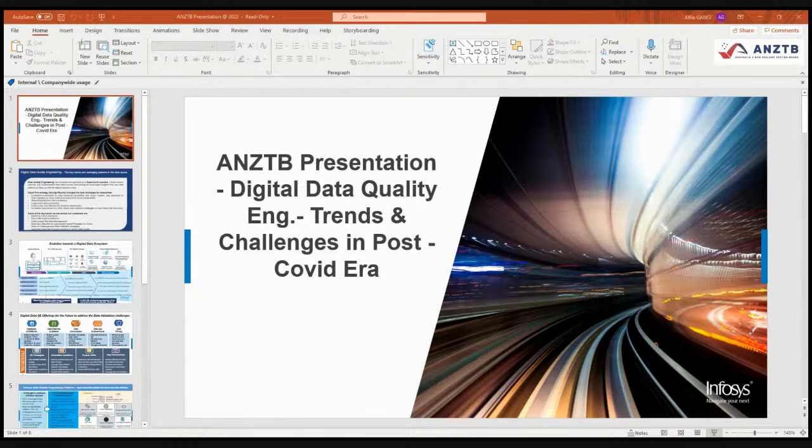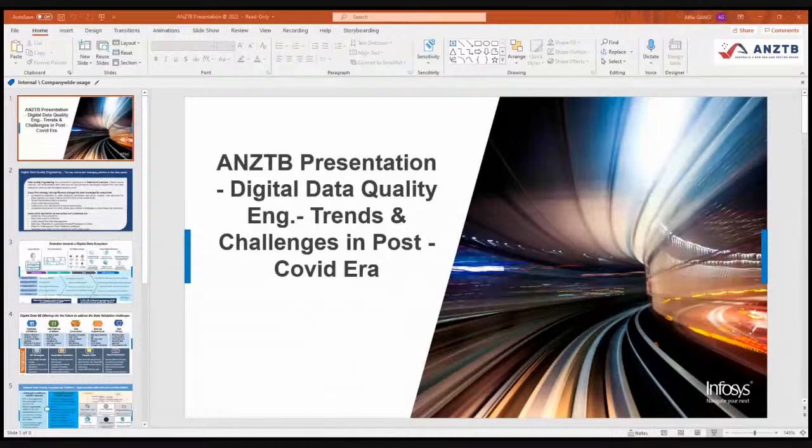Thanks. So, in terms of digital data quality engineering, what we've seen is there's a lot of significance in terms of our quality engineering practice. From the clients that we work with across the various verticals, what we're seeing is there's a lot of modernization activity happening with respect to our data sources that we bring in our data from, and how we get our meaningful insights with the new patterns, and also keeping up with the digital adoption trend that we're seeing.